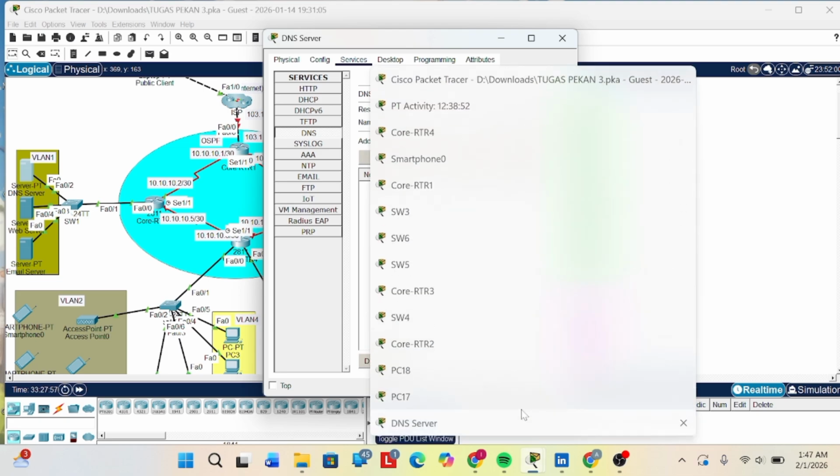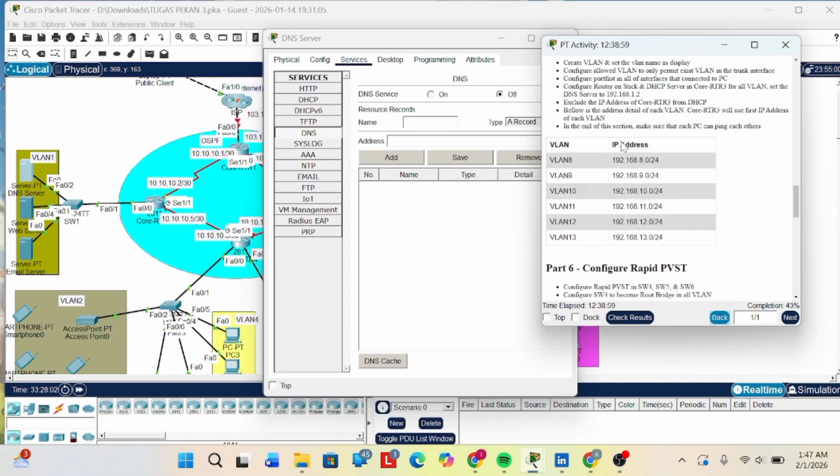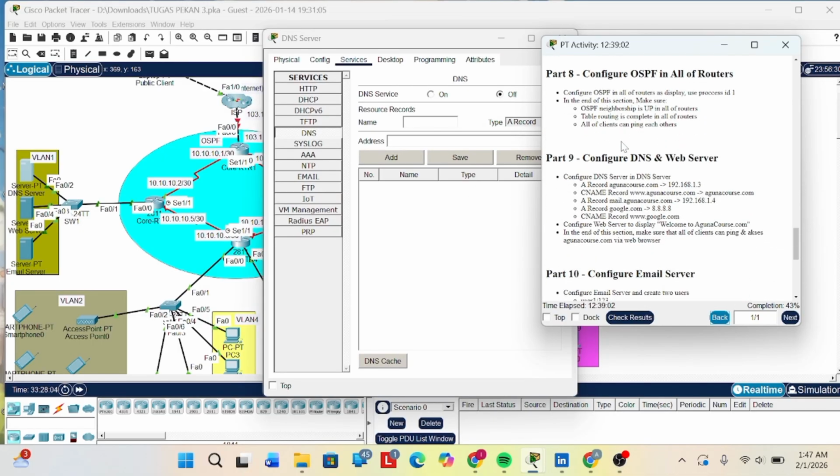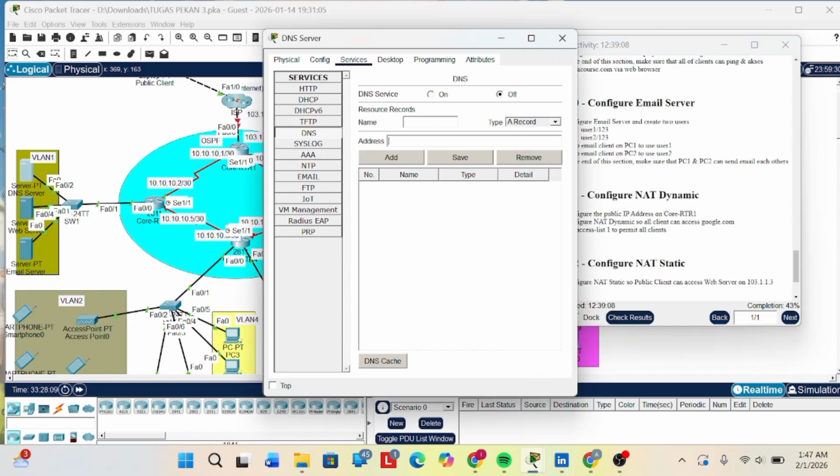You can set the IP address 192.168.1.1 and 3.3.3.1, and this you can set the course like that.